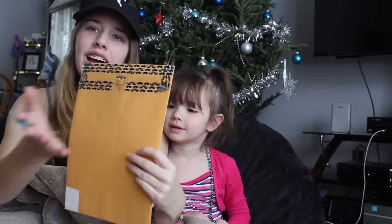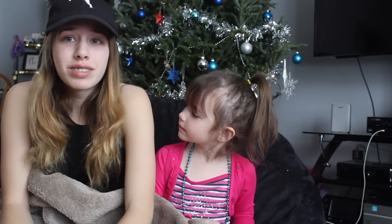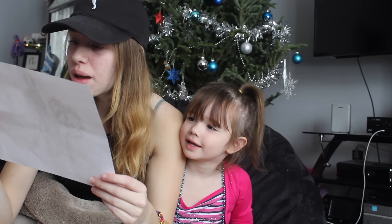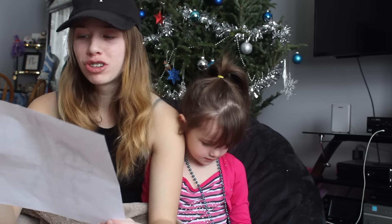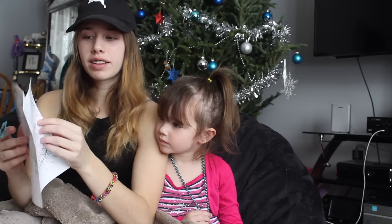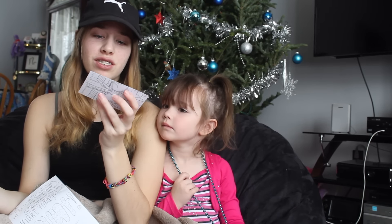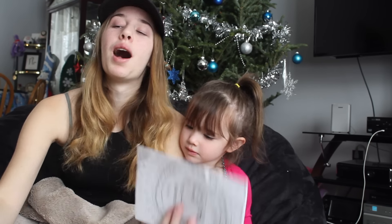I got another letter and it has cool mustache stickers on the back — it is awesome. They made me this incredibly detailed piece of art. This is from The Galaxy Gal, or Emily is so super cool 88 on Animal Jam. It's basically a bunch of writing that I'll read after the video because there is so much of it. They also sent me a silly band — oh my gosh, this is so cute! I love silly bands. Thank you so much for all this, it is absolutely amazing.